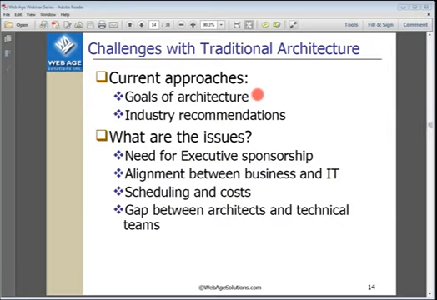Now, of course, once you've identified what your goals are for your architecture, there are certainly proven ways to be successful. So, industry recommendations of the things that have to take place in order for you to know what the goals are for our architecture, what the deliverables are that we need, and how we actually achieve that.